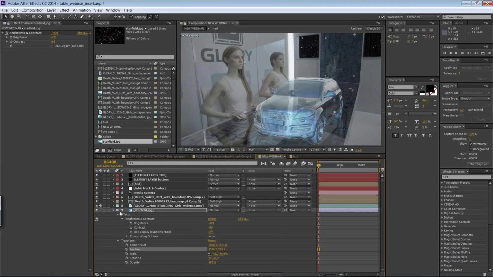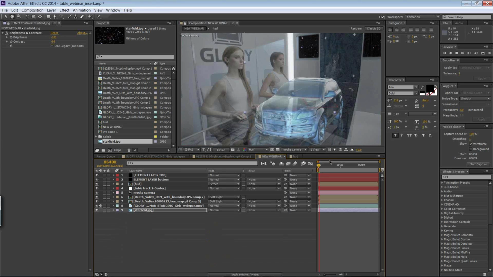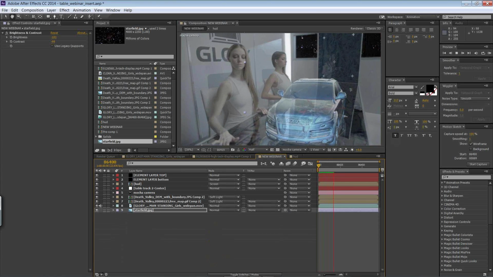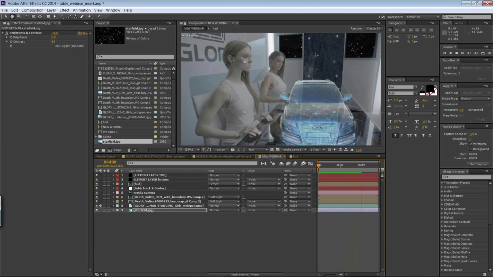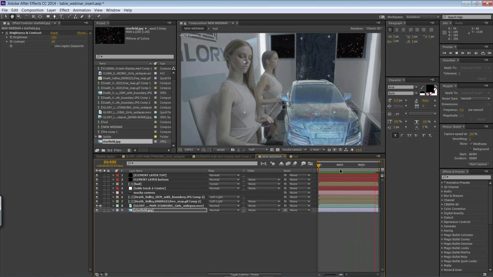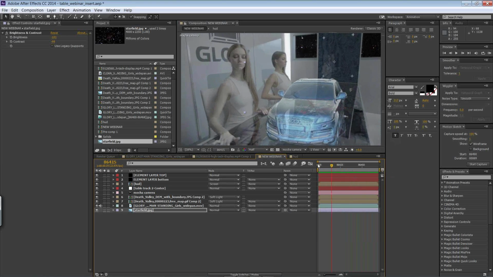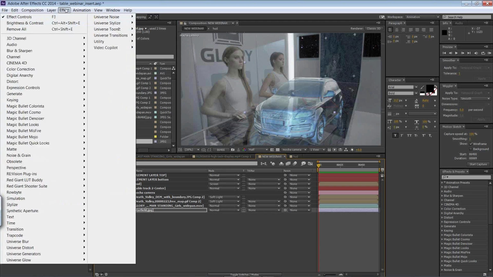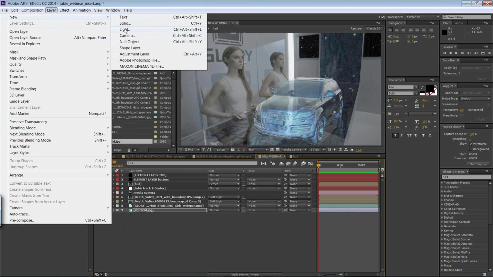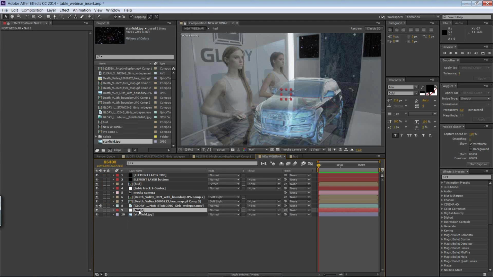Now I just want to show you right quick, if we leave that with no tracking data, that's kind of interesting, but it looks like we're not moving at all, and I feel like this is a spaceship, so I want to have this move with us. So I'm going to make that move with the background. We're going to go to Layer, New, and a null object, and we're going to call this BG driver, only spelled right. And I'm going to make sure that I'm on my first frame.